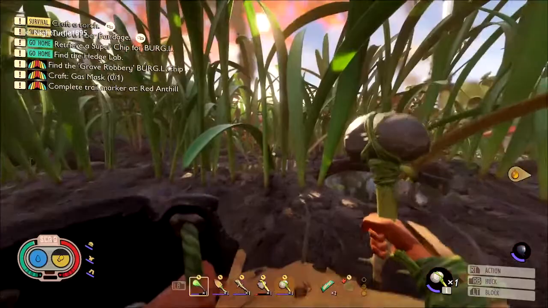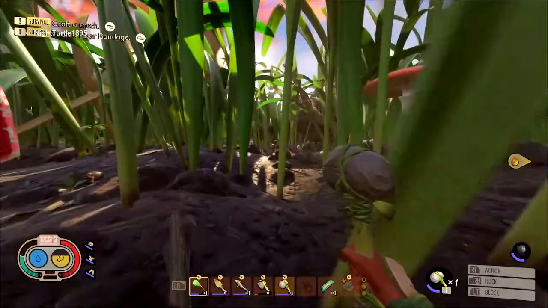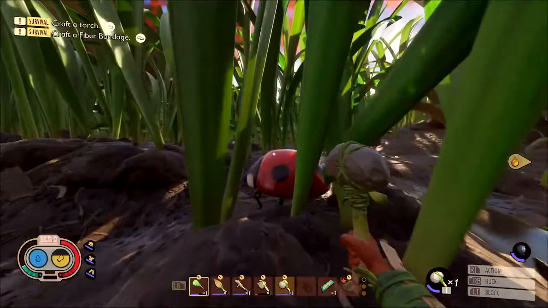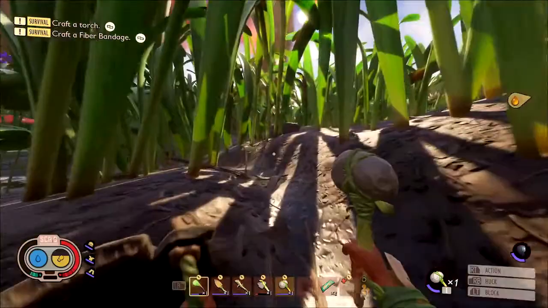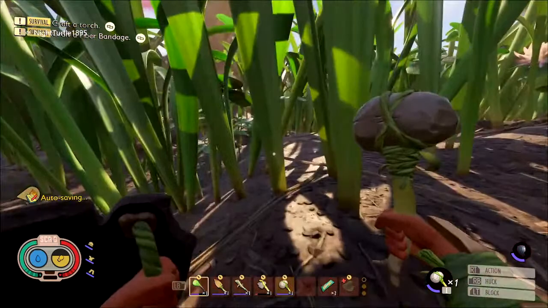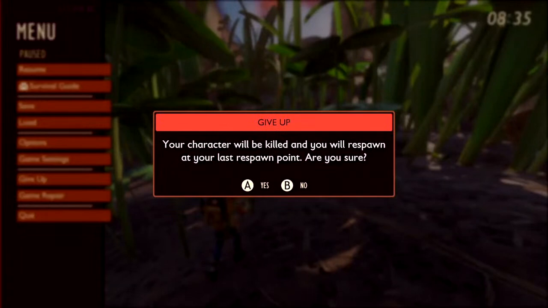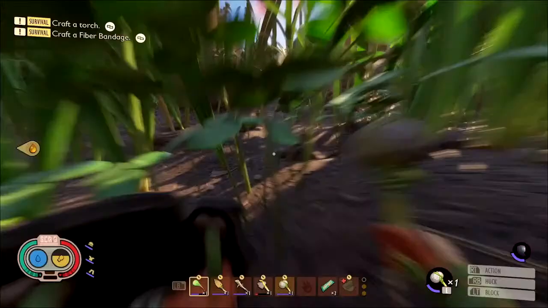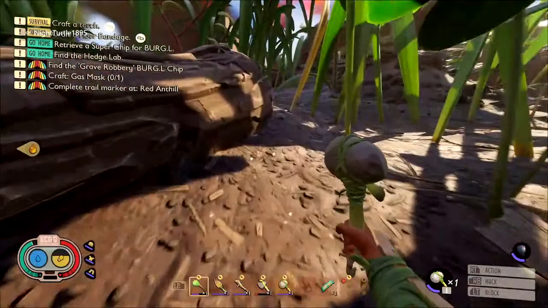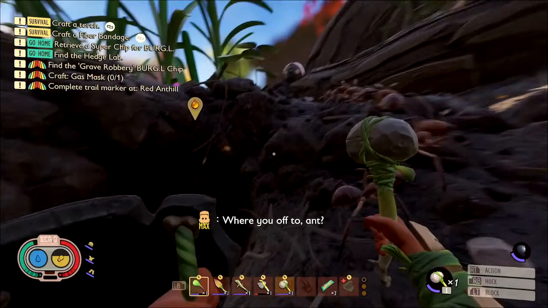So, I'm gonna go back to my base. I'm gonna make sure I have everything I need, which I'm pretty sure I already do, and head to the berry bush. If I see another ladybug, I'm gonna hit it, just because for some reason I feel like I can. Oh, sweet! So you can kill yourself and then respawn, which means I don't have to eat. I can quickly regenerate. Where are you off to, ant? I don't want any trouble, ant.